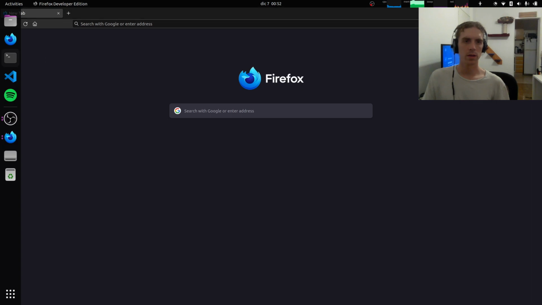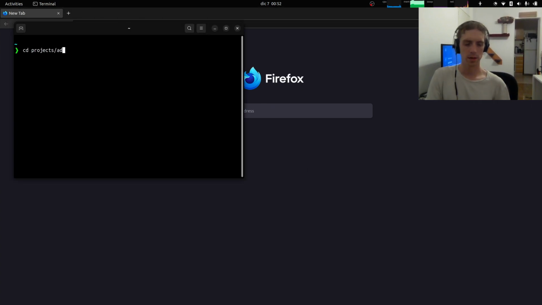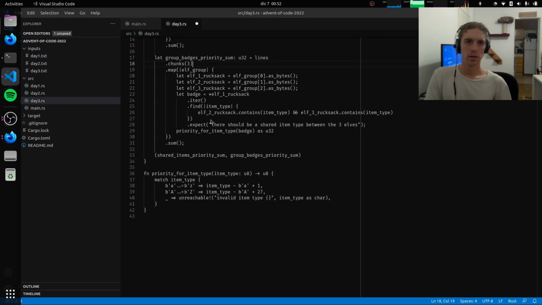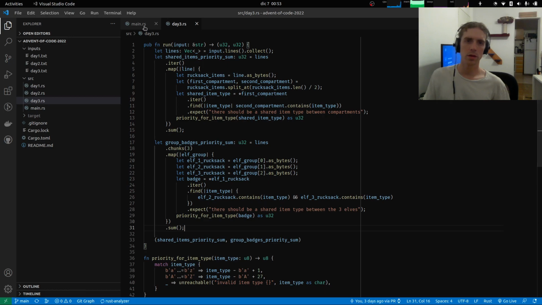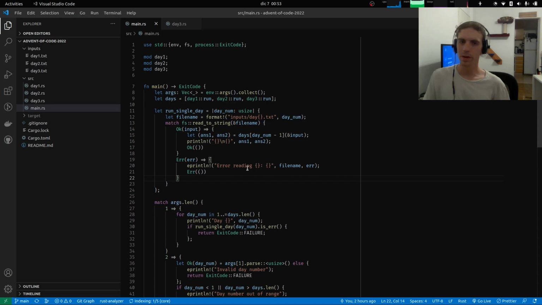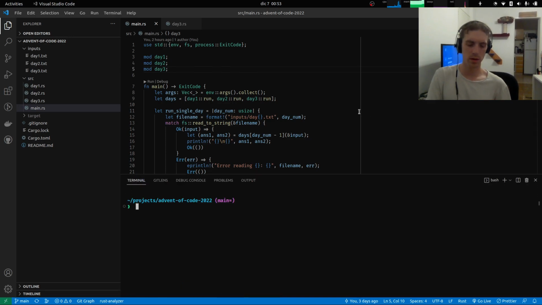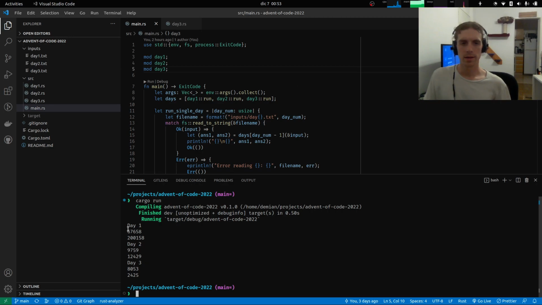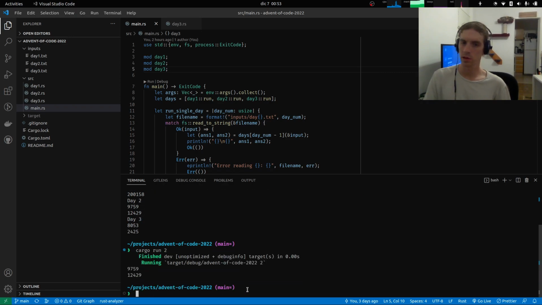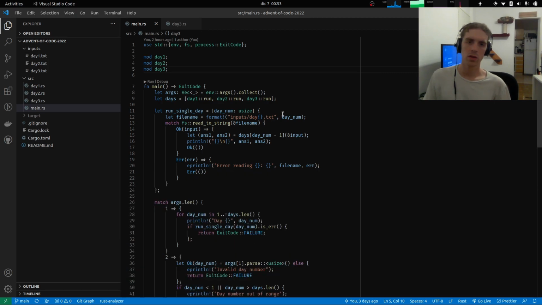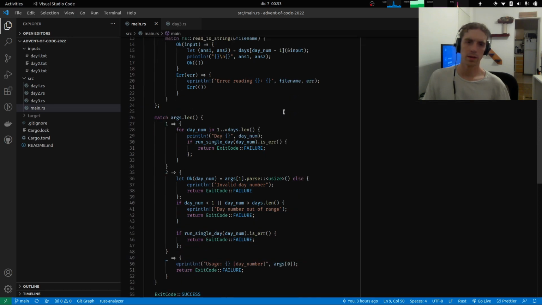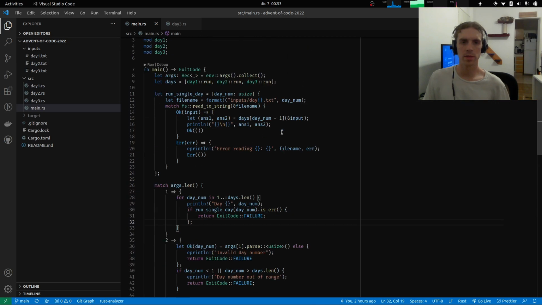By the way, let me show you something that I have been working on in the Advent of Code 2022 project. Let's open it. So I have done a bit of refactoring over the main function. Now it's longer, more complex. Before it just executed the three daily puzzles that we had, but now it does a bit more. If I do cargo run, it still executes each day. Now it also prints which day it is, but it can also receive a single day to just execute that. And I have tried to make it a bit more explicit on the error handling. There's probably a lot to be improved here. But generally I like the shape of this a bit more and what it does.